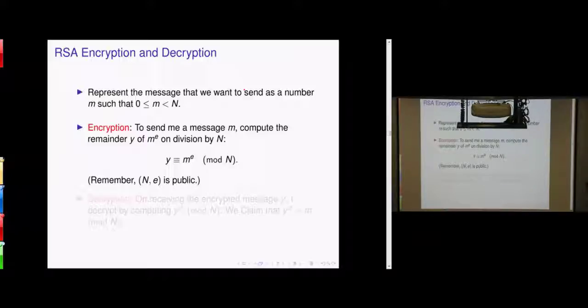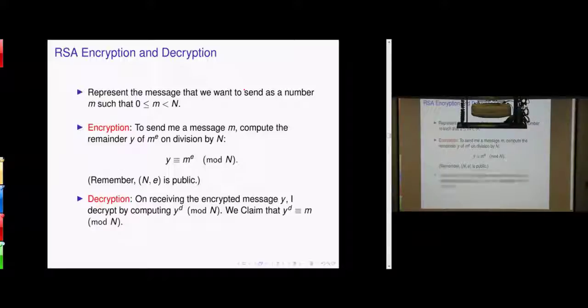E is the key, the public enciphering key. I give it to you, right? So you calculate this modulo n, because you know capital N, you know e, and m is the message you want to send me, so you know small m. So you can calculate y. You calculate y, then you send it. You can make it public. So y is the message.